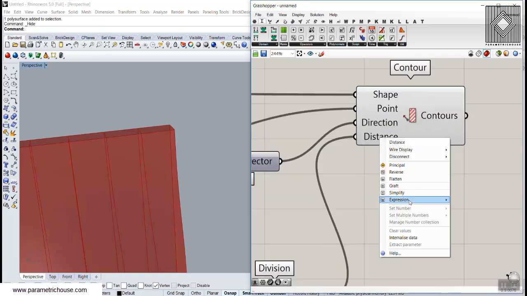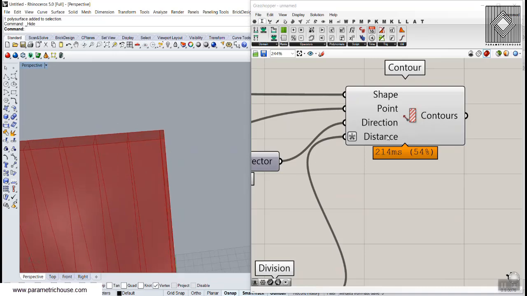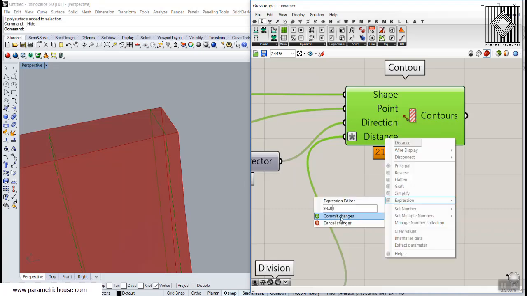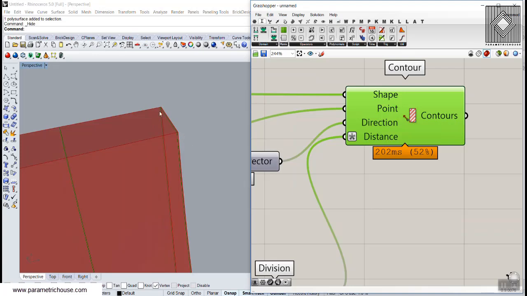So I'm going to right click, set an expression, and say x minus 0.1, and this will allow me to always have the section at the end. You can also use maybe 0.01, so it just gets them near.